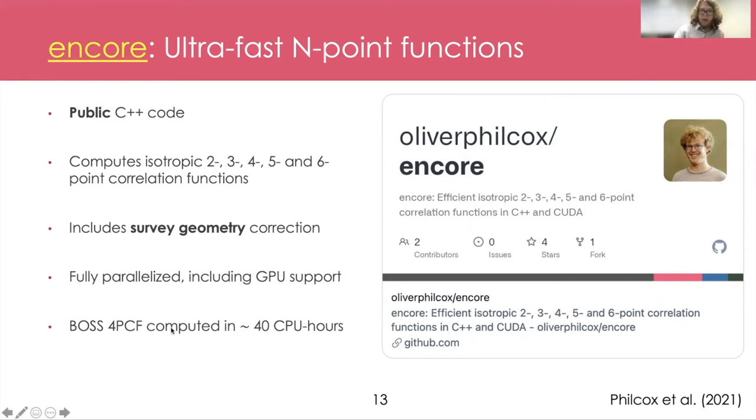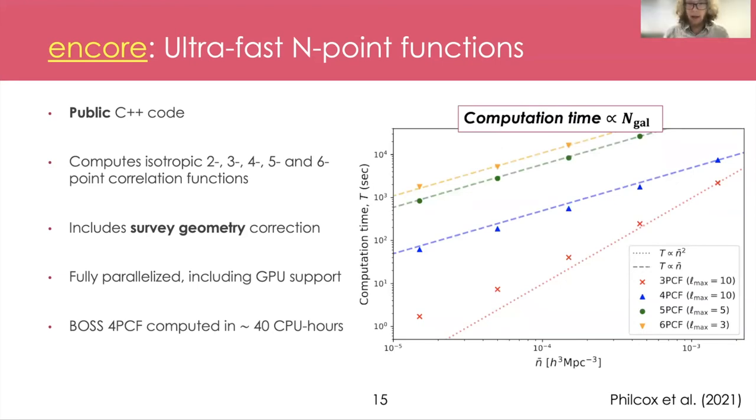The useful thing about this is that we can compute the correlation functions pretty quickly. So the BOSS four point function requires about 40 hours to compute. In contrast to the three point function, which actually requires about one hour. Turns out that even though all these algorithms technically scale as the number of density squared, the high point functions take a bit longer to compute, mostly because there's more operations going on, the dimensions a bit larger. So to give you an idea of the scaling, this is a plot of the computation time to measure these N-point functions. In the red, blue, green, and yellow, I've got three through six point functions. And basically, as you see, as the number density increases, as expected, the computation time goes up. I previously said the computation time would scale as the number of galaxies squared. In fact, what we actually see is an asymptotic scaling more like just linear with the number of galaxies, shown by these dashed lines here, rather than the dotted lines. And that's actually because the algorithm contains two steps, one of which is quadratic in the galaxy density, the other which is linear. Turns out the linear piece actually dominates when we have high point functions. So for example, with DESI, we have 10 to 100 times more galaxies, that's going to mean simply 10 to 100 times more work, which is much better than the quadratic scale.